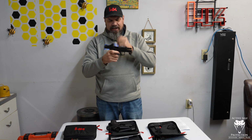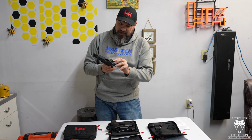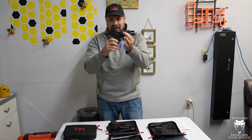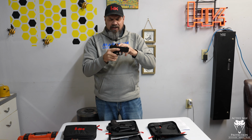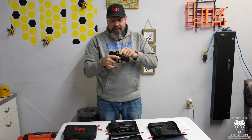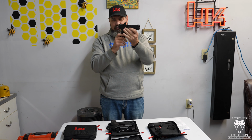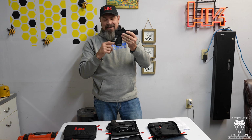But what's kind of cool here is they all come optic ready. So you can put an optic on them if you want. This is the Holosun SCS VP9 for gray. So Holosun is working with HK and putting these things on there. This is how these guys came. It's a green dot. It's the SCS, so it's kind of the Shake Awake or the solar charging one. It's got 3 different options, so I can do dot, circle dot, or circle only. I think you can get it in green and red. These are green, of course, because everybody likes the green, I guess. I'm a little bit more of a red guy, but I'm going to try this for a little while.